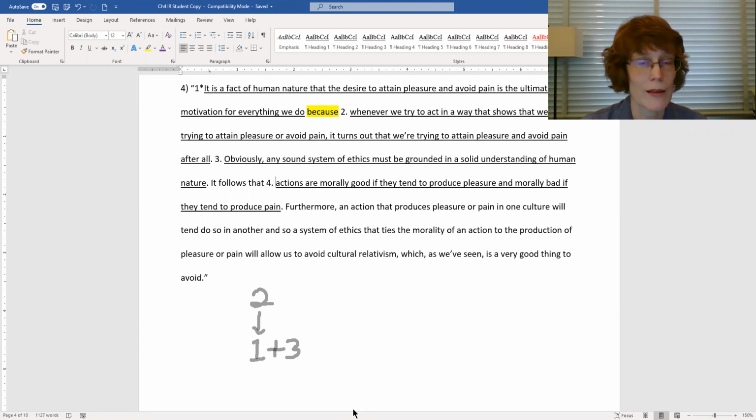Okay, what do you think? It follows that is more like therefore. It follows that is something that people often confuse, but it follows that, right? It follows from this, that. So I'm just having it be yellow because it is a reason. It's an inference indicator expression of the conclusion indicator variety. And so now I know that 4 follows from this. But before I even draw that, let's just read ahead a bit.